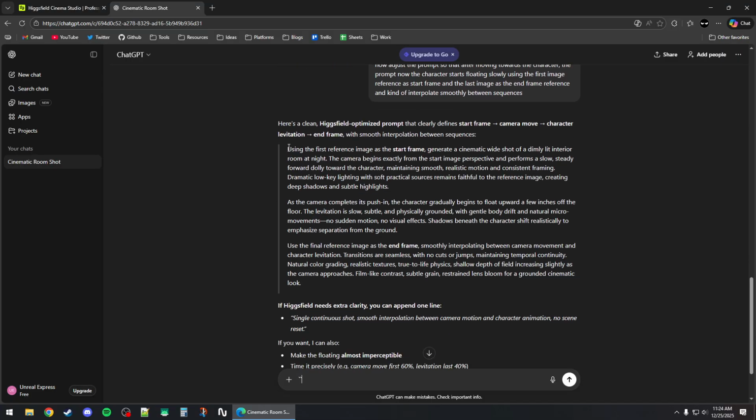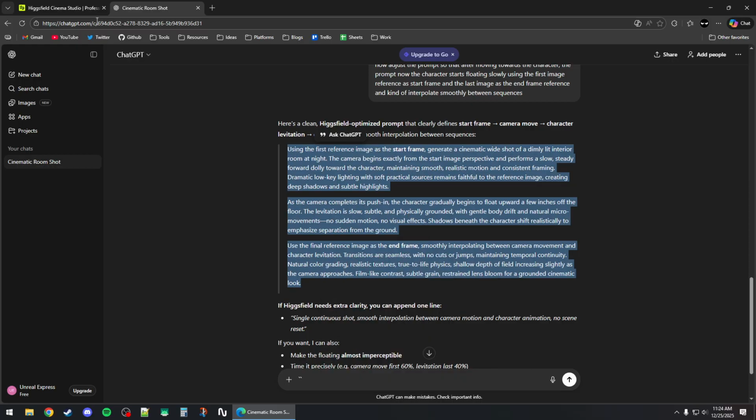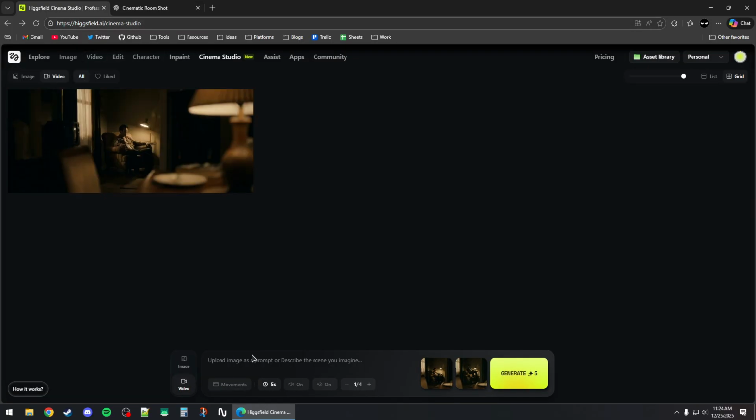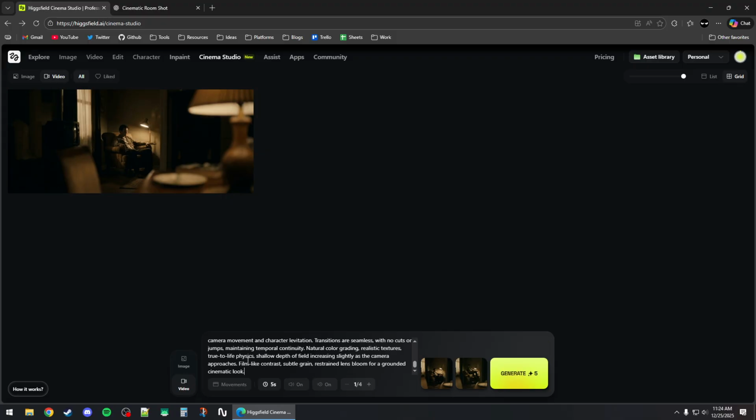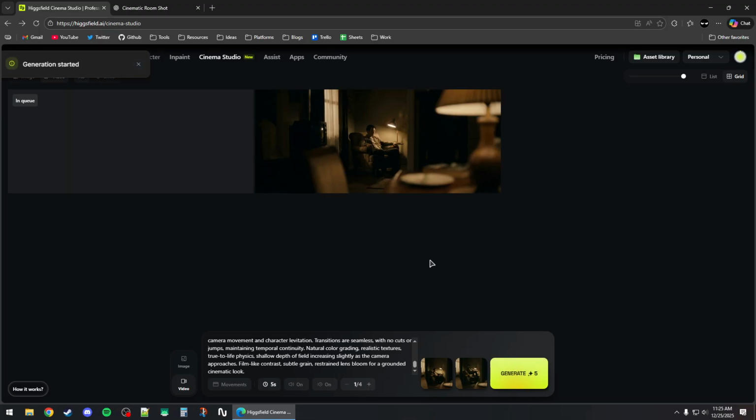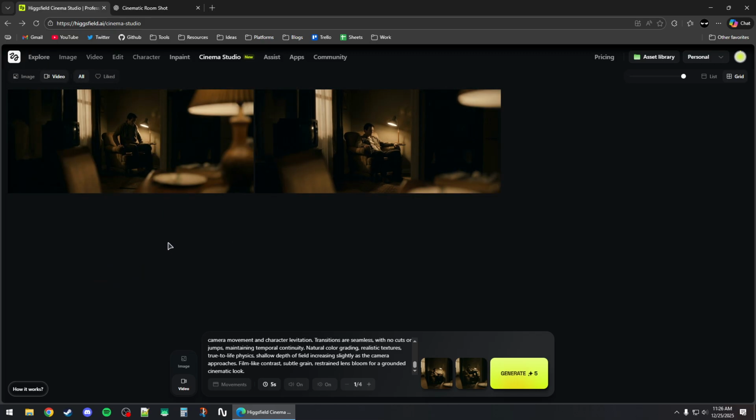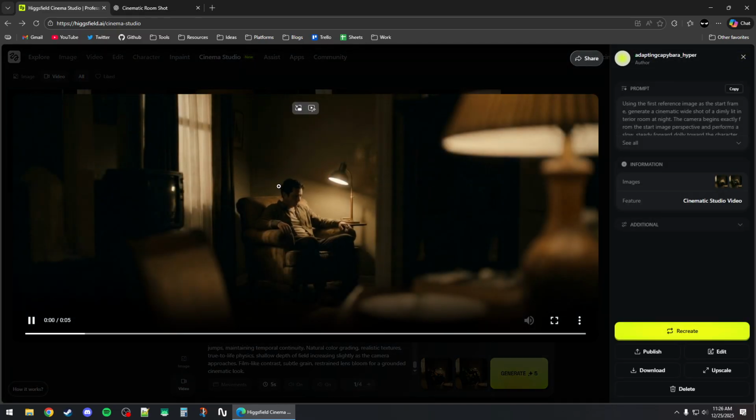Once the prompt is ready, I'm going to copy everything and then go back to Higgsfield AI. And this time I'm going to paste the prompt here, and with our start frame image set and end frame, we don't need to modify the rest of the settings because they're going to be the same. And then this time hit the generate button and wait for it to queue the work and generate our second sequence. And it just finished generating our second sequence, and we can preview it like this.